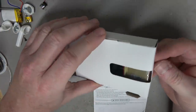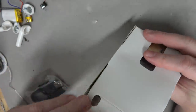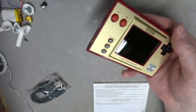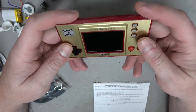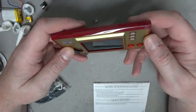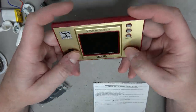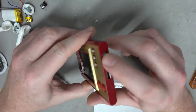I always wanted a Game & Watch when I was a kid, but they're way too expensive. Even now, I don't think you could buy one for 50 bucks, which is what this costs. So yeah, it's got your classic Japanese Famicom styling, you know, the gold and red. I think it looks really cool. Game time pause set. Where's the select button for when this thing gets completely hacked? Is there a battery tab? Oh, the power button right there.